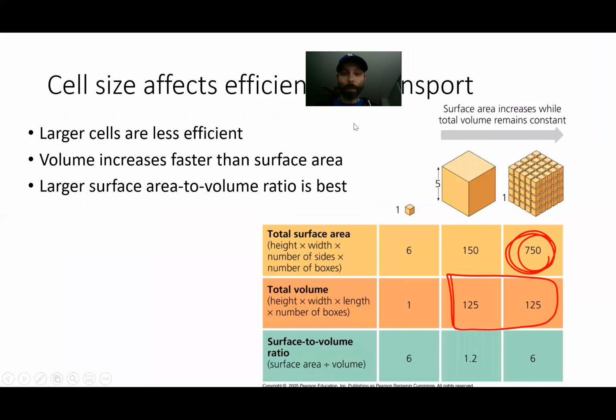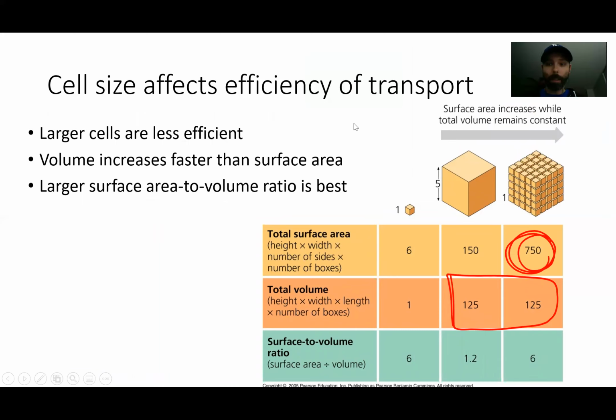But there's one last part that really is important for understanding how the cell works, and that's the cell size. Getting things in and out of the cell quickly is important. You want to be able to respond to the environment as quickly as you can. And because most of what is going on inside of the cell is based on diffusion, it's based on just a slow flow of molecules from one place to the next, this is only going to work best on short distances.